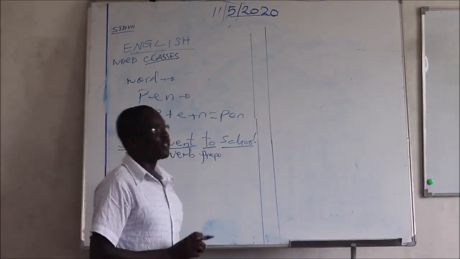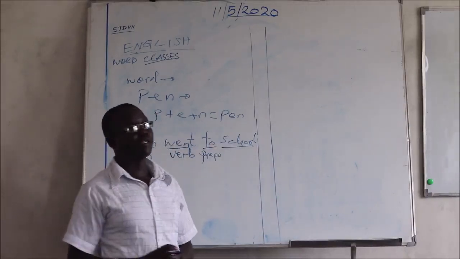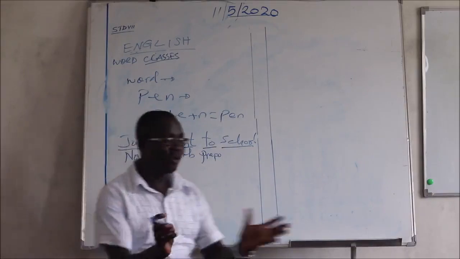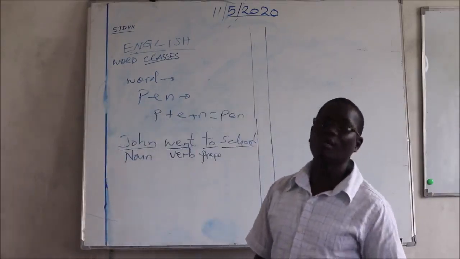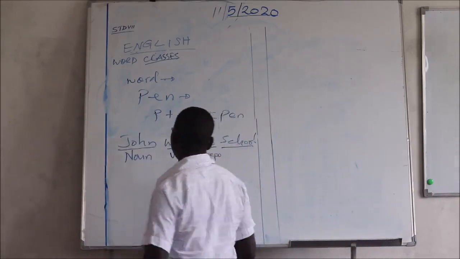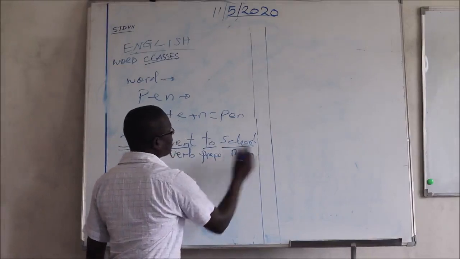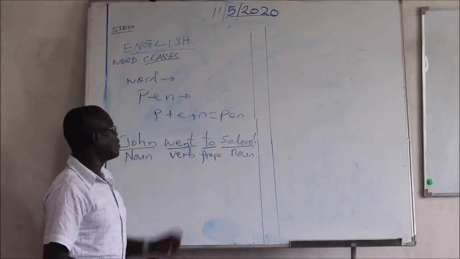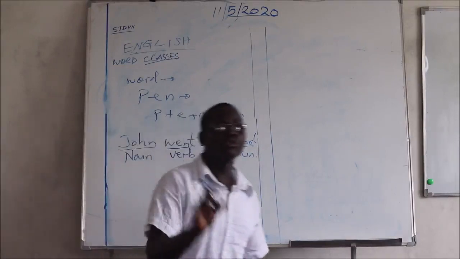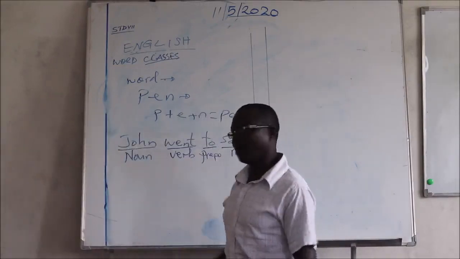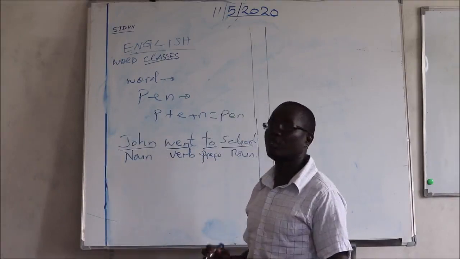Then the word school, as we said earlier, gives the name to a particular place. If a word gives a name to a particular place, a person, or a thing, then that word becomes a noun. Therefore, in our sentence, the word school is also a noun. We could not say that the word went is a noun, because it does not do the work of a noun. It only shows an action that a particular person does.